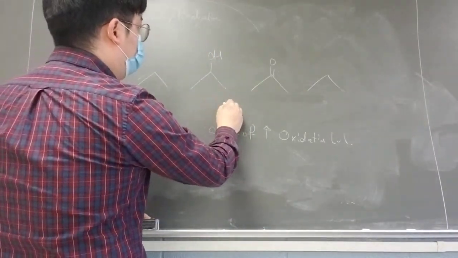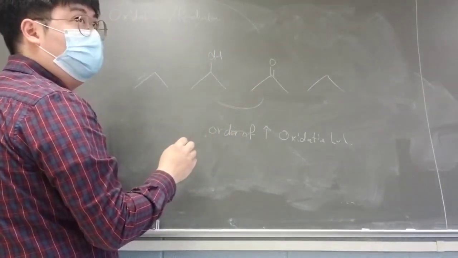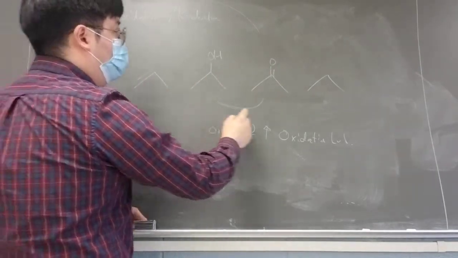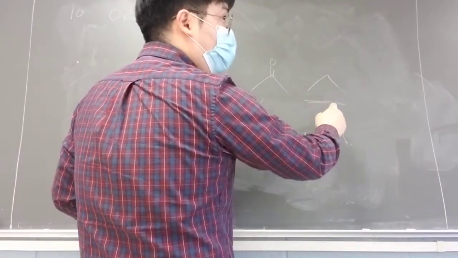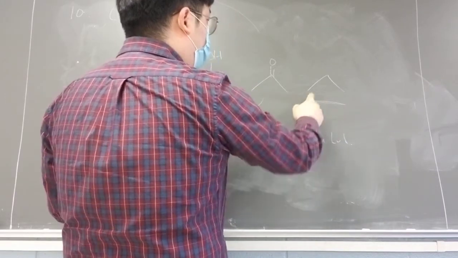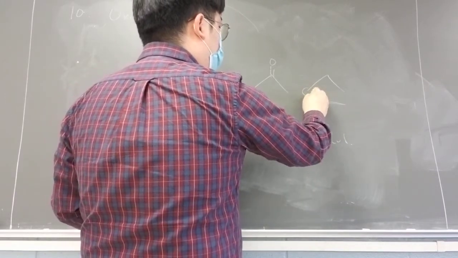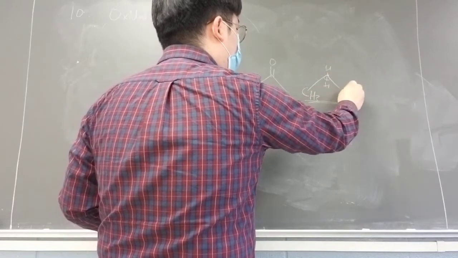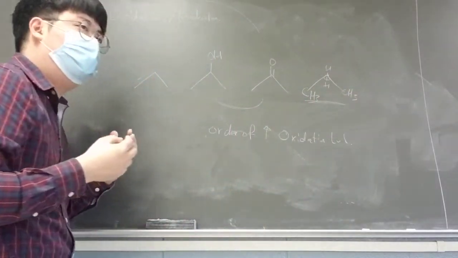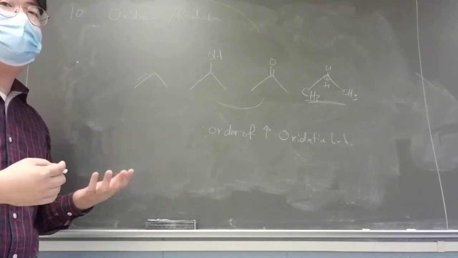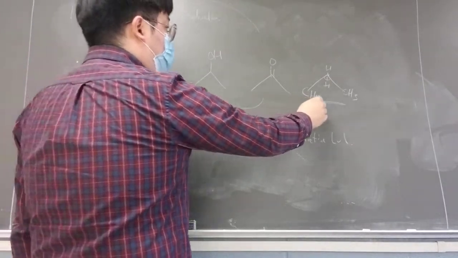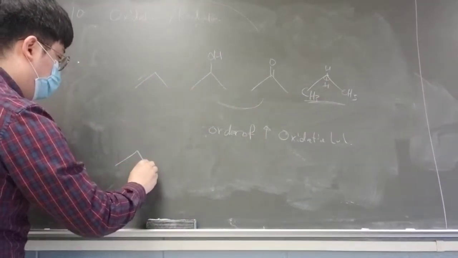Obviously, these two are somewhat oxidized for sure because of the oxygen here. The alkane is kind of tricky, but this will be the least oxidized, or the most reduced compound ever, because it's fully saturated with hydrogen, right? So that means it's fully reduced with a lot of hydrogens around it, which is the alkane. So I'm going to put this one over here, okay?